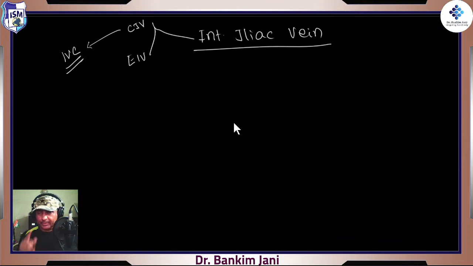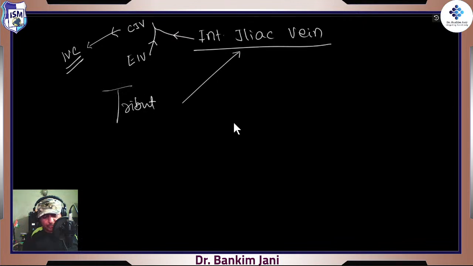Inferior vena cava. Now these are the veins. So veins means there will be tributaries. All those will collect together and then lead to the formation of the internal iliac. That's why we are drawing the arrows reversed, right? This way, because everything is going over there, like this, like this, like this, right? These are veins. Why stress so much on that? Because these are tributaries, that means they will be joining and forming the internal iliac vein.